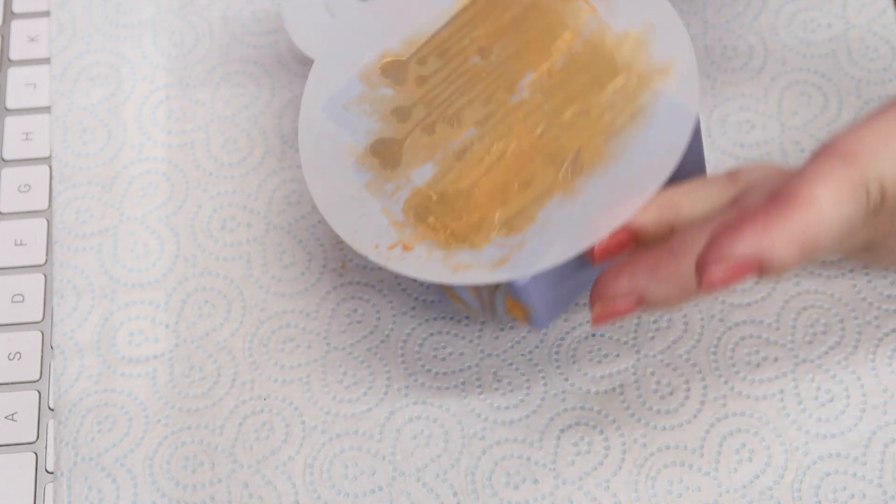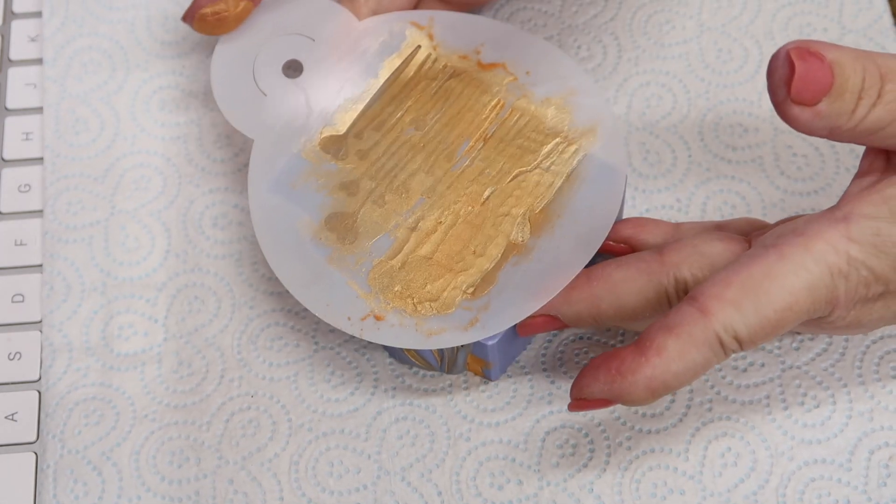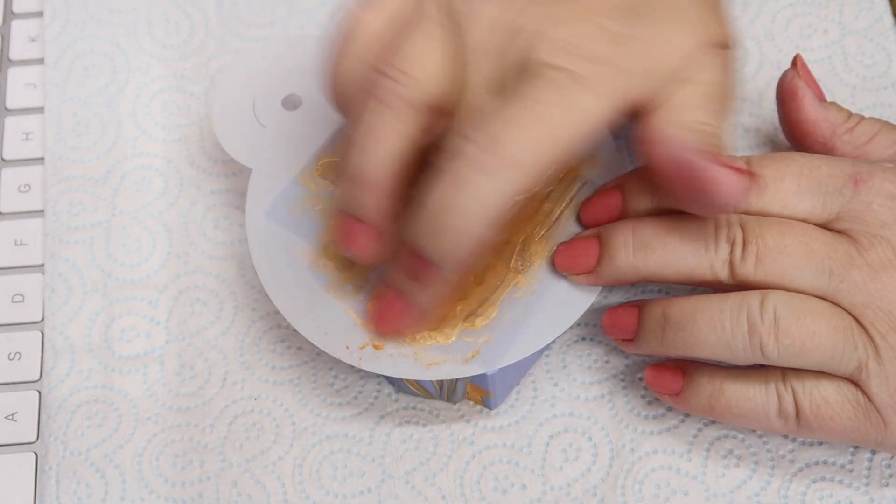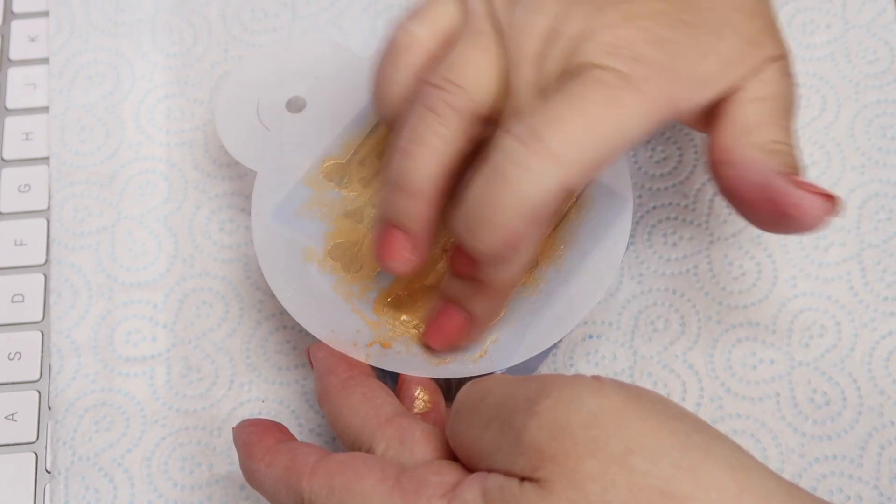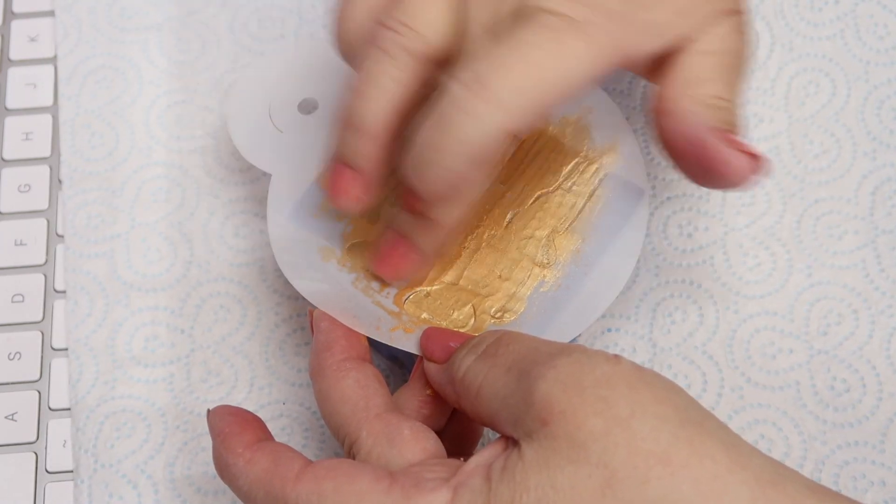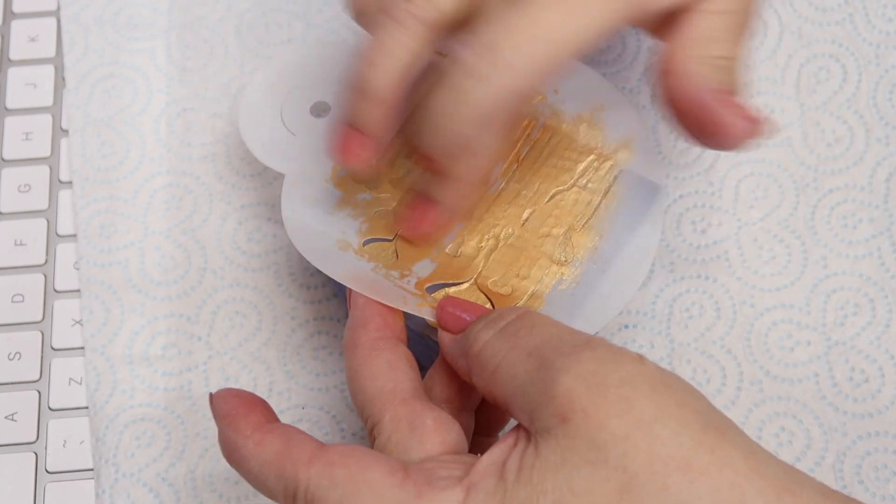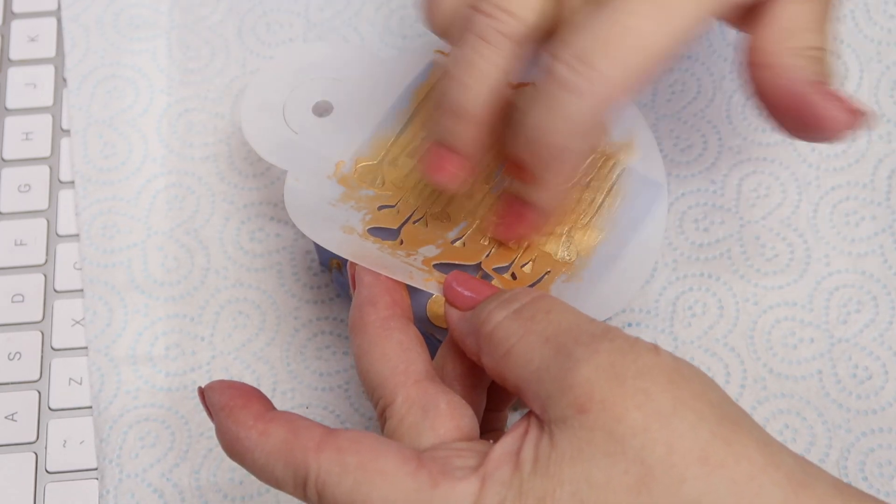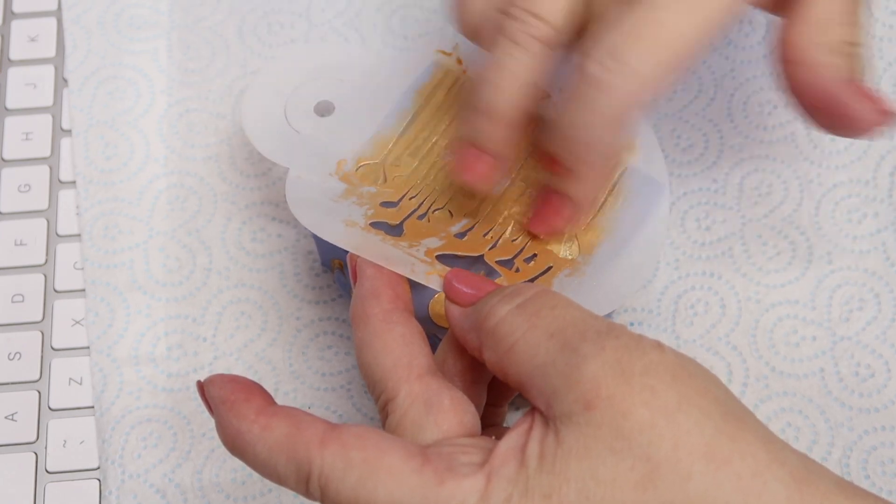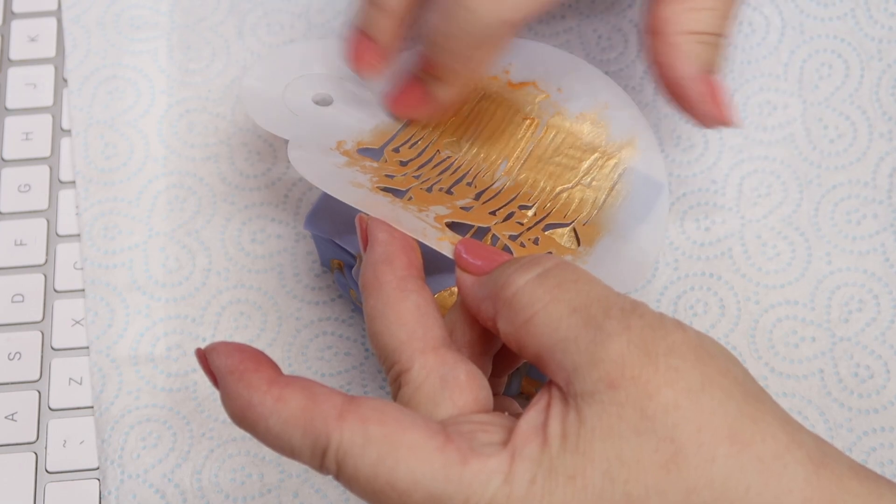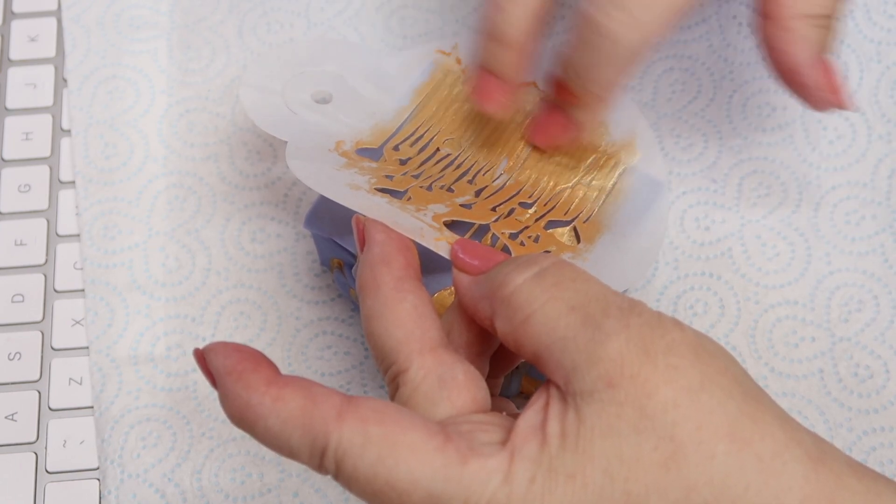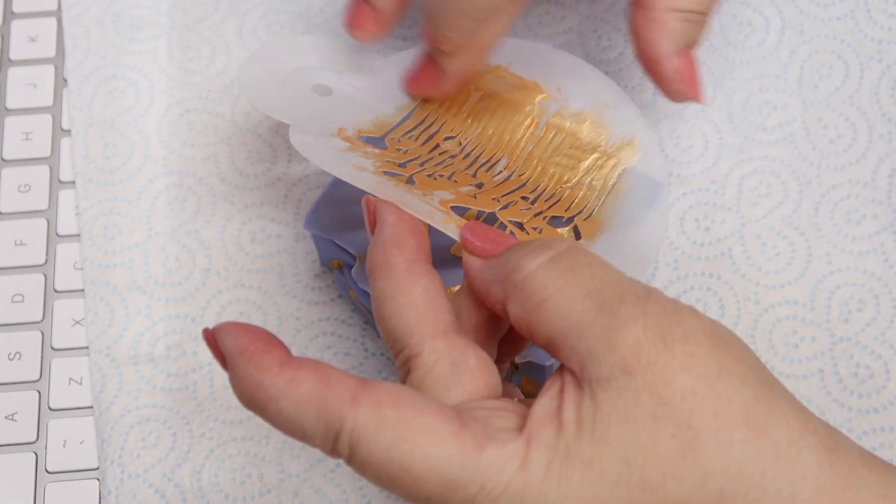And then to take it off, there's a little bit of a special knack to doing so. You lift this edge and you just keep brushing your finger backwards and forwards. That's to try and keep the stencil design on the soap. Some bits might not come off, but I wouldn't worry too much about that, especially with a design like this.